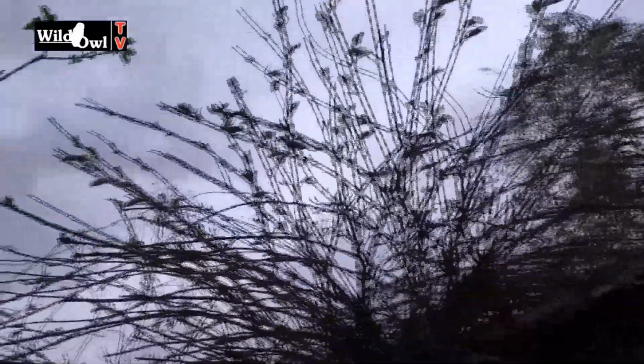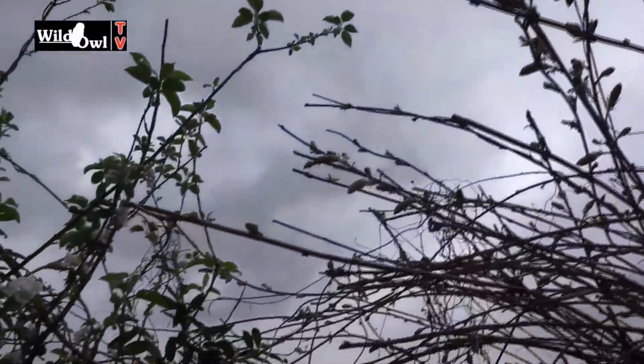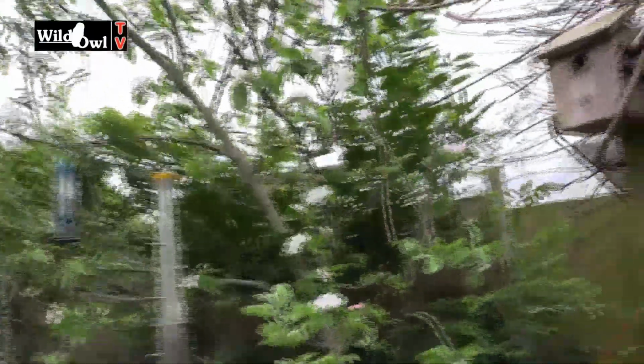What have we got over here? Right then. Wisteria. Wisteria is against the sky there, so you're not going to get very good contrast, but this is a plant that is going to be coming out of flower soon. I can't say the wisteria is of massive value. I think I get bees on there, but it's pretty though. It does its job.